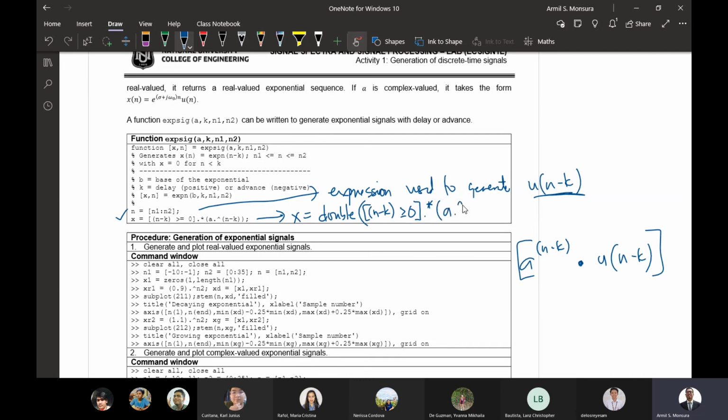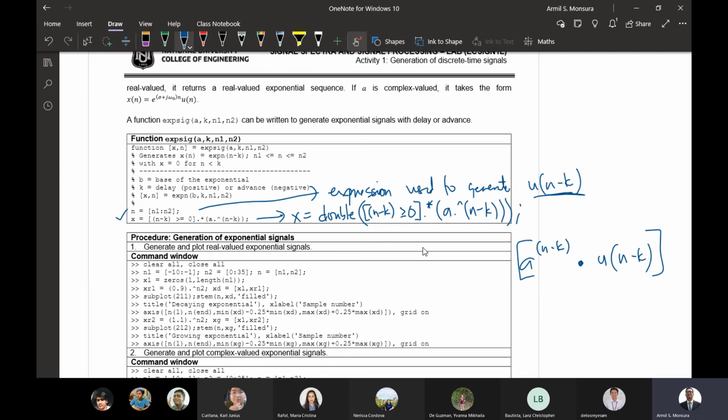A dot raised to n minus k. Yan. So, palitan nyo siya ng expression na yan.